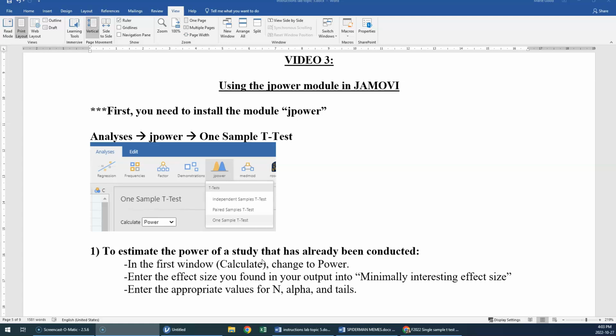And ideally, we want power to be 80%, right? We want to be confident that if an effect of a certain size is really there, then our study, we can expect, would return significant results 80% of the time with the characteristics that it has. In lecture and in the textbook, we've been using the power tables that the textbook provides, right? But here we are going to just do it in Jamovi.